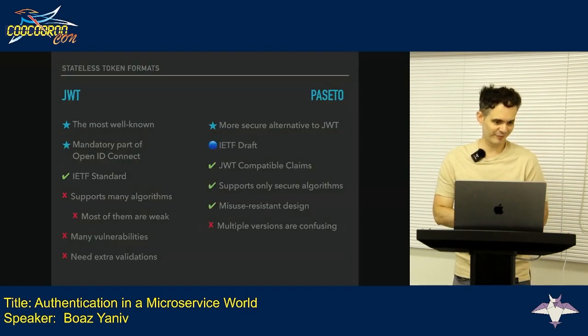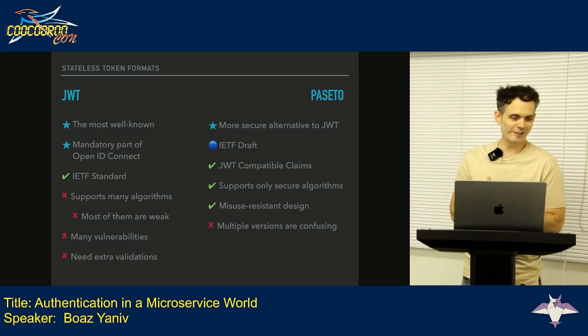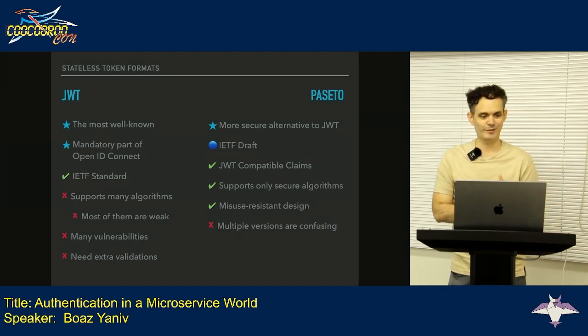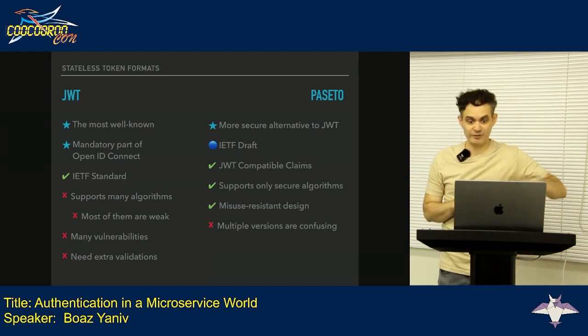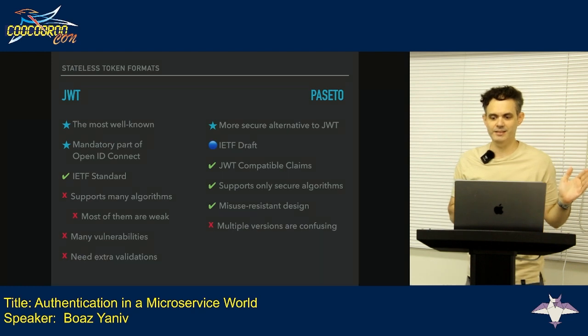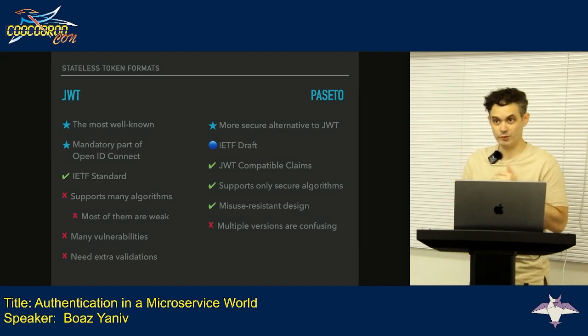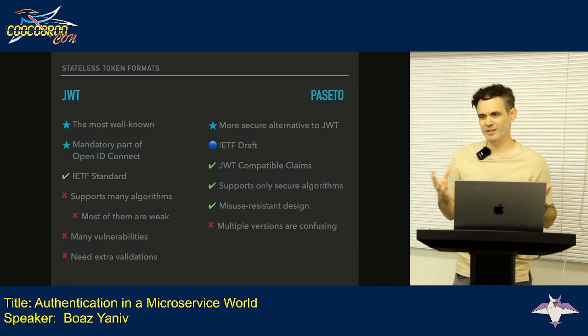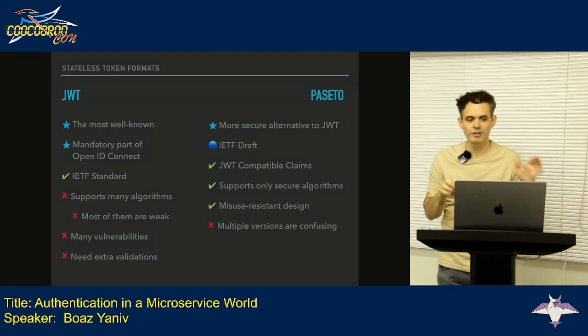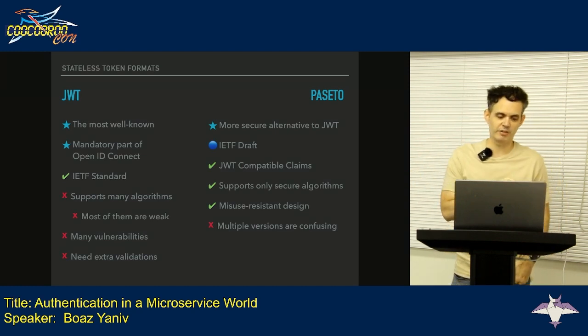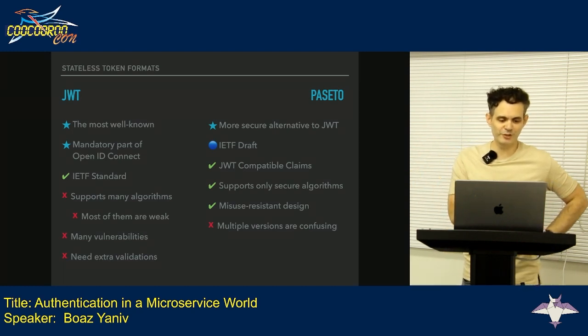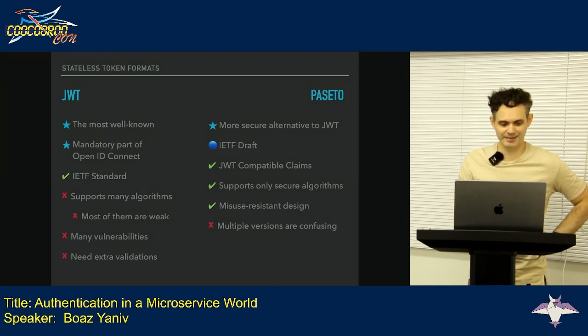If you talk about popular formats, obviously JWT, or "jot" as it's often pronounced, is hands down the most popular format today. It is far from being the oldest one, but it got the best standardization push in the past, and it just caught on. And it's a mandatory part of the OpenID Connect standard. So if you're using OpenID Connect, which a lot of people do to connect to many things, you pretty much have to use JWT at least for this part. The problem with JWT is that it kind of sucks.